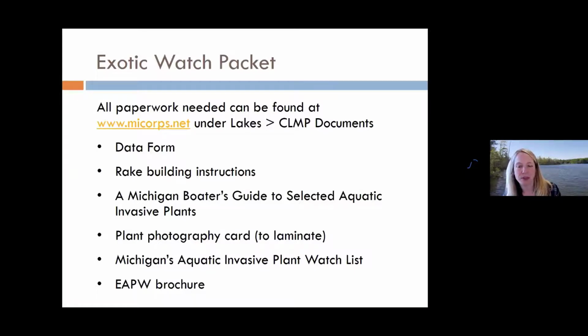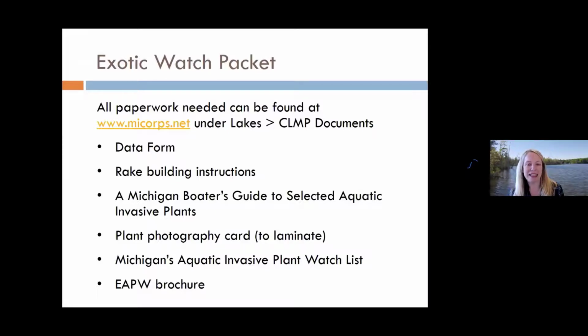All right. So now we're going to talk about the procedures for doing these surveys. One thing I want to emphasize before we get into that is that invasive species are, in most lakes, a small part or not even a part of the plant community. The native plants in our lakes are incredibly important and valuable and beautiful parts of our lake ecosystems. So although we're focused on some of the baddies for this presentation, we hope that you'll take some time when you're out on the water to check out all the really beautiful native plants that are there, like those pondweeds that Eric had in the background of his video.